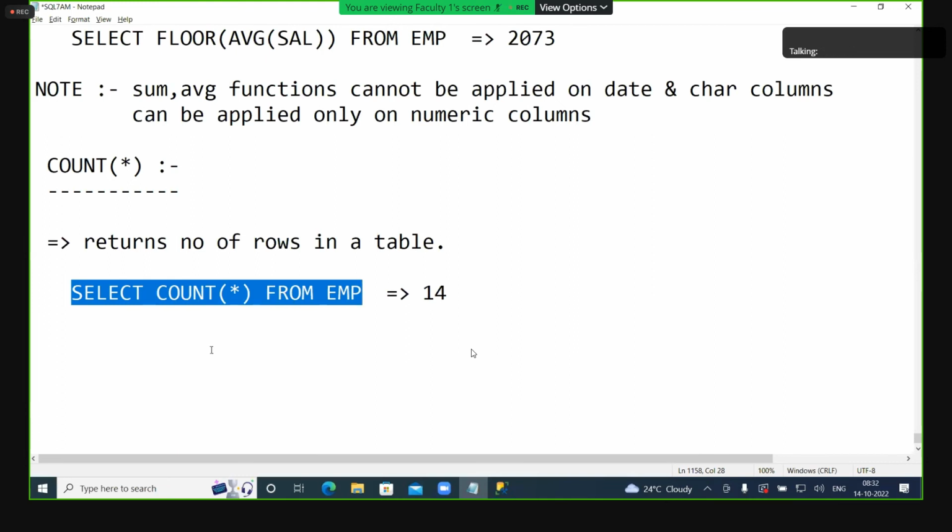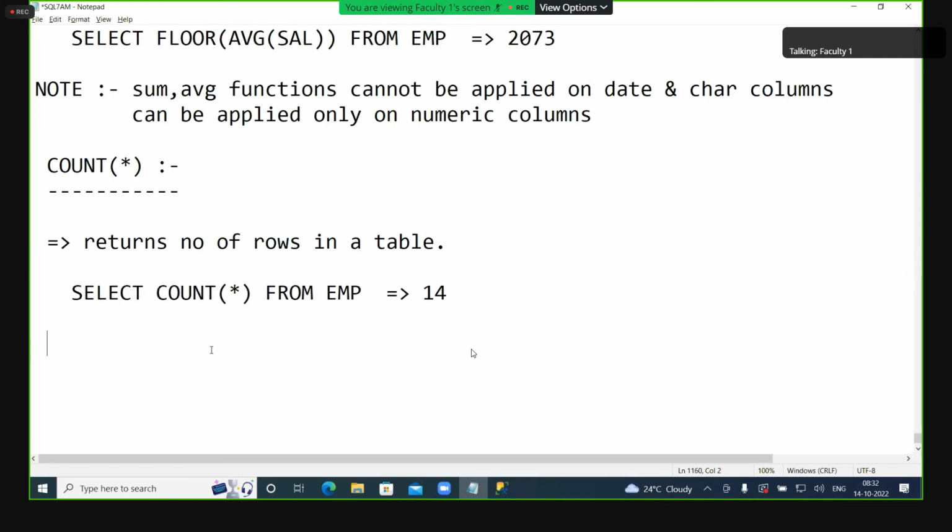For a customers table, how many customers? Then select count star from customers table. It will give the number of rows in the customers table.